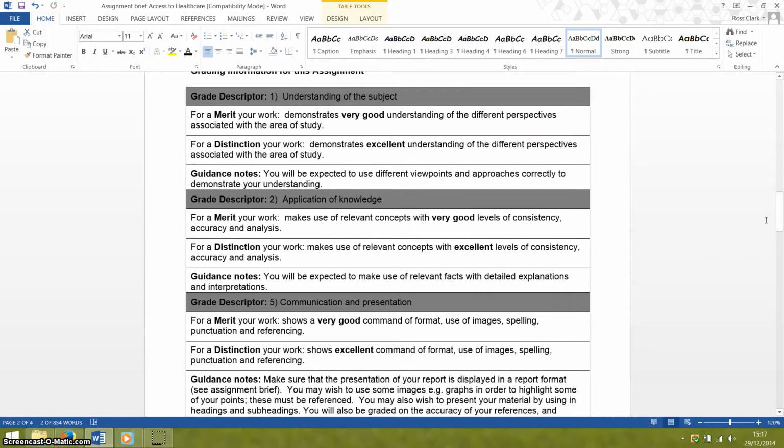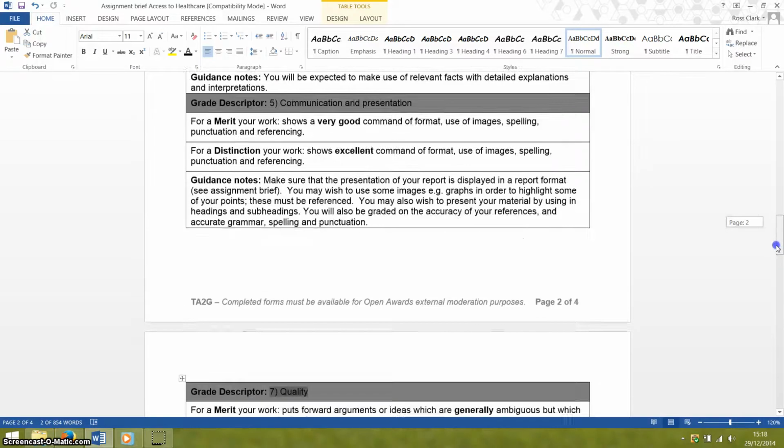Overall, I then look at the piece of work in its entirety, and then I decide whether to give you a distinction or a merit. Sometimes it's obvious. If you get 3 distinctions, for instance, out of the 4, you will get a distinction. But where it's equal and balanced, so in my example 2 distinctions and 2 merits, then I have to decide. I am inclined though to grade upwards if that's the case.